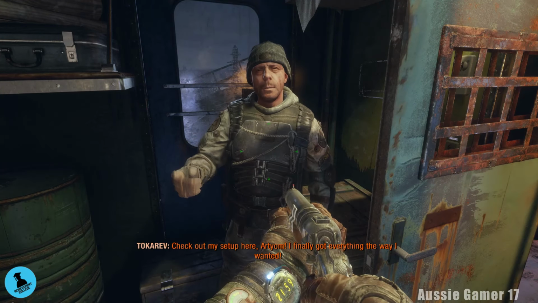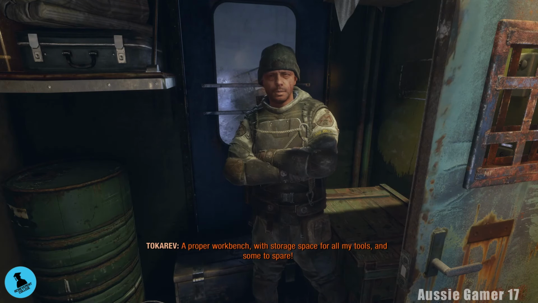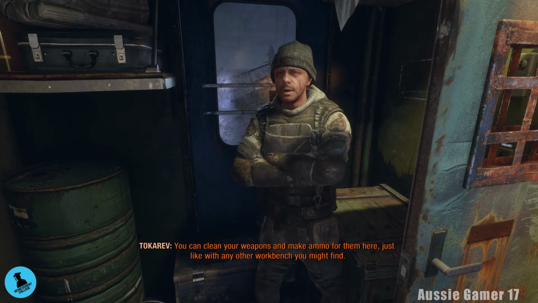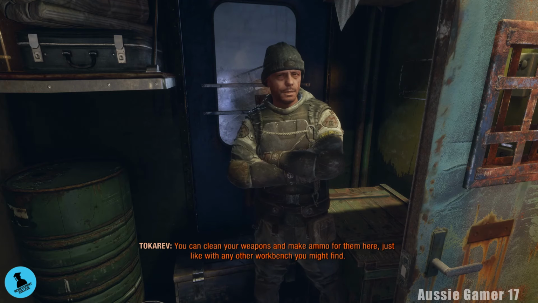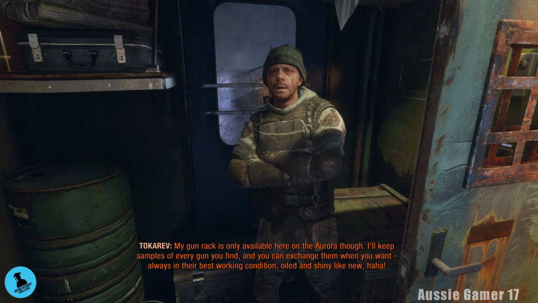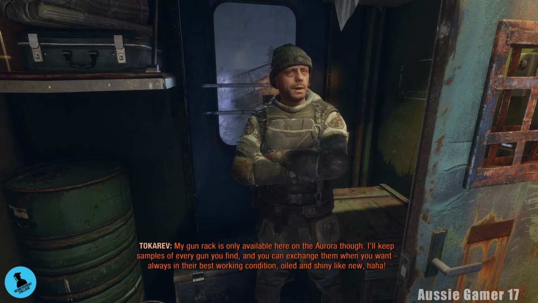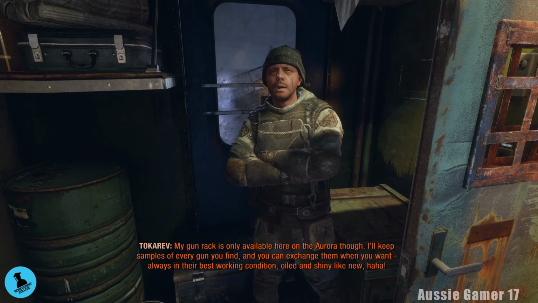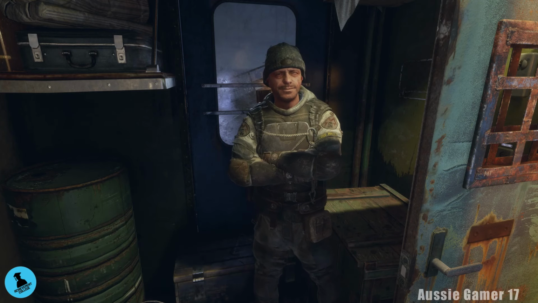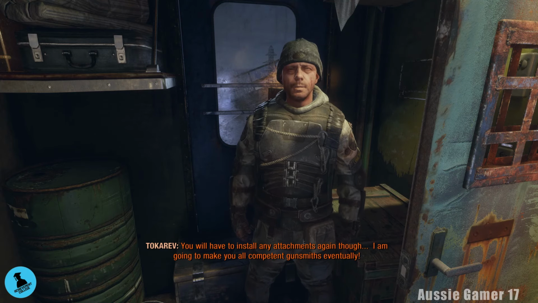Great job persuading the old man. Yeah, I thought I did alright. I finally got everything the way I wanted. Stop pointing your gun at him. A proper workbench with storage space for all my tools and some to spare. You can clean your weapons and make ammo for them here, just like with any other workbench you might find. My gun rack is only available here on the Aurora though. I'll keep samples of every gun you find, and you can exchange them whenever you want. Always in their best working condition. Oiled and shiny like new. Good to know, Tokarev. Install any attachments again, though. I am going to make you all competent gunsmiths eventually.